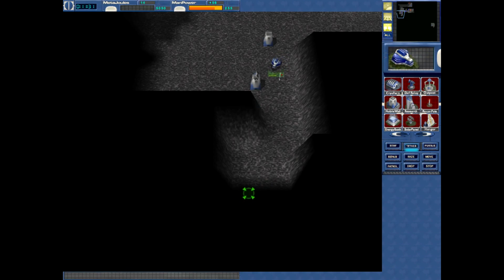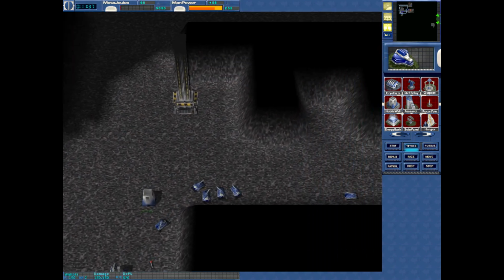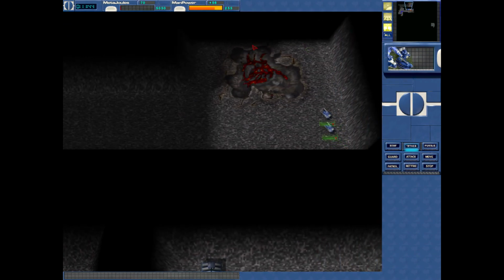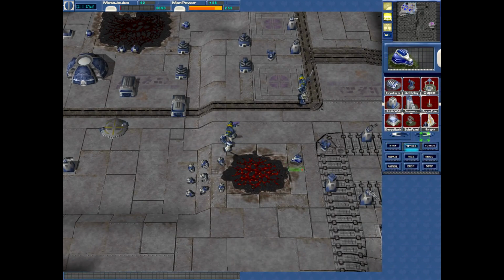Alright, let's push out. Oh, actually, no. Want to set up some defenses down here, because otherwise I will just simply run out of stuff. Not a good sized lava pool. Good. Then at least we will not be starving for energy.